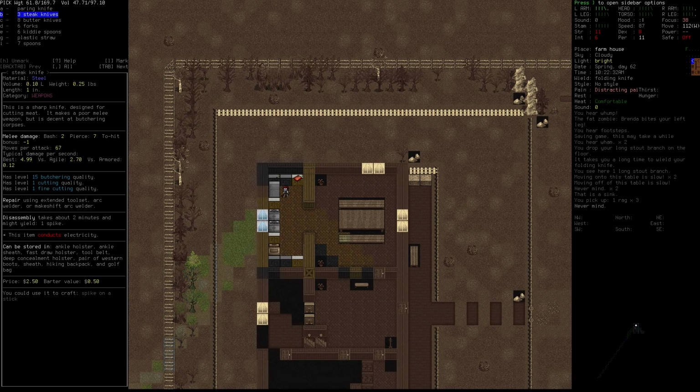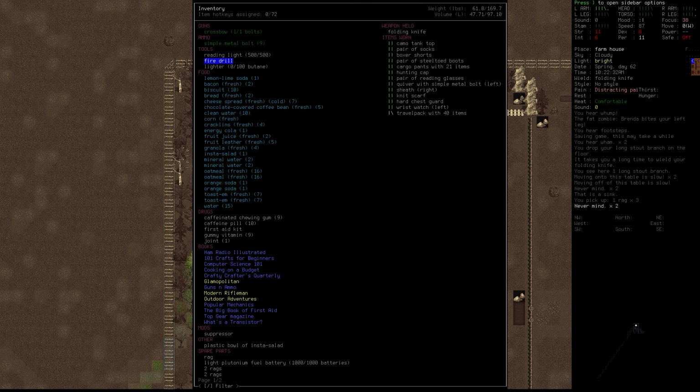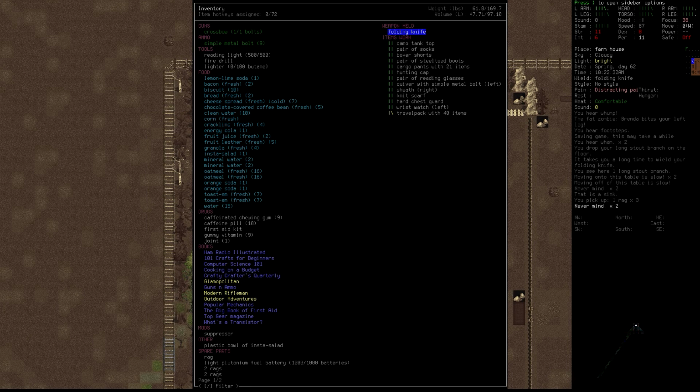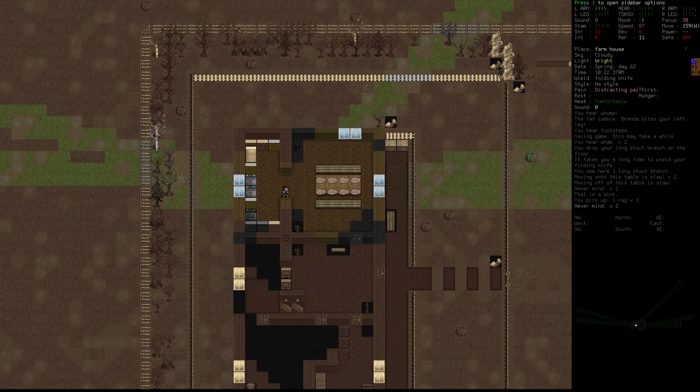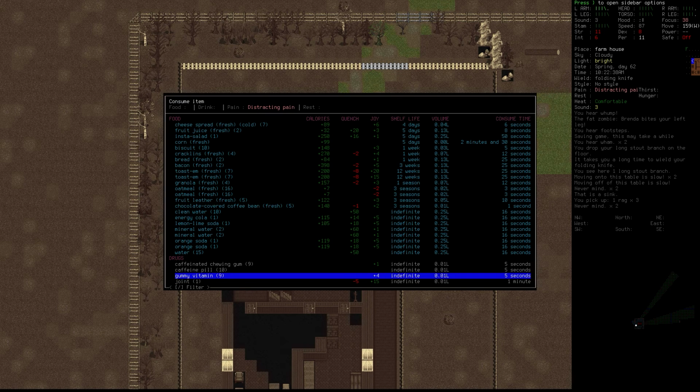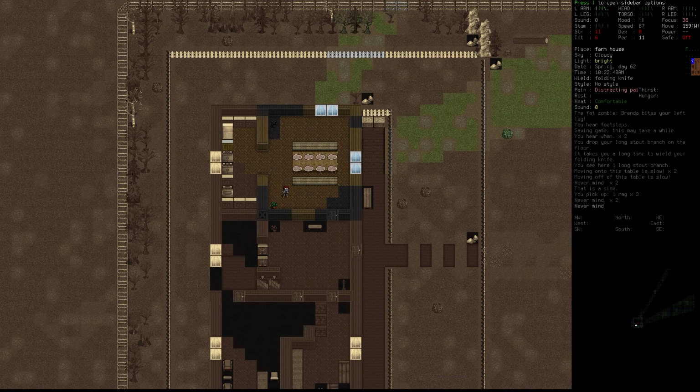I think that's actually Bash 2 Pierce 7, better than the folding knife. Oh no, actually the folding knife's got pretty good pierce. I mean, as good as it gets for a folding knife. The pain is distracting me a little bit. I don't have anything I can really take to get rid of the pain, besides a joint. But I don't want to get distracted either.